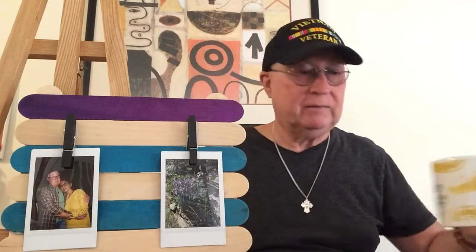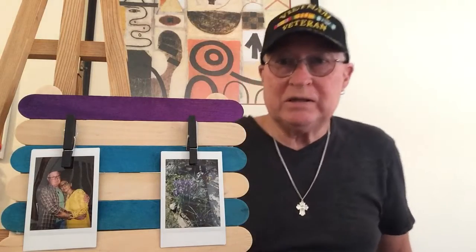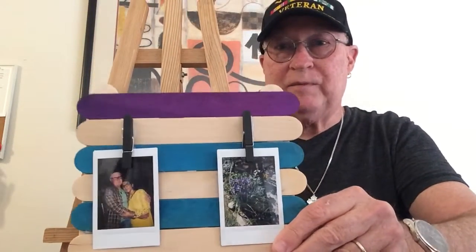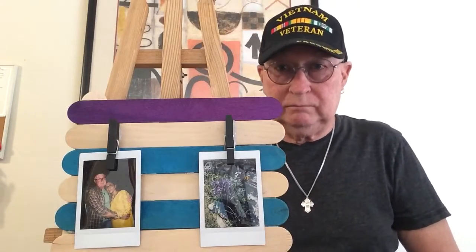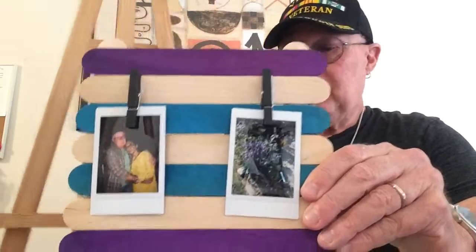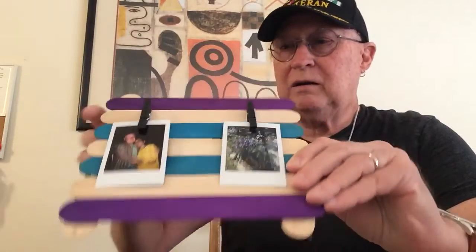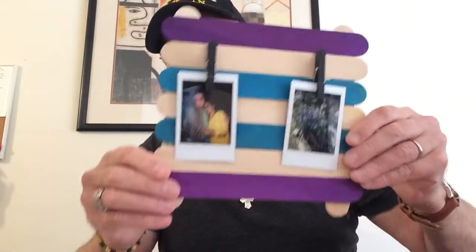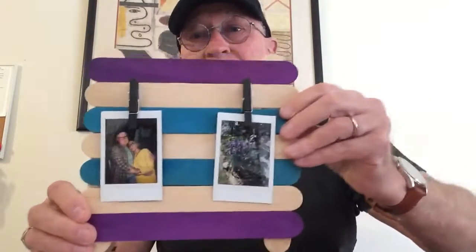Oh hi, I didn't hear you come in. Well boys and girls, this is Grandpa Frank and we're going to have another craft lesson here. As you can see, I have on display this beautiful picture frame made out of tongue depressors and clothespins. Some of them are colored and some are just plain wood — you can use both. This is a style I invented myself, very very easy.